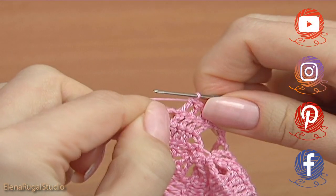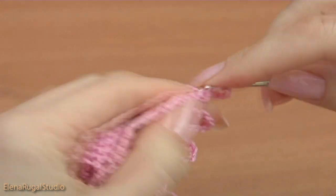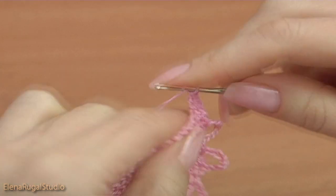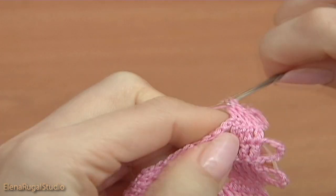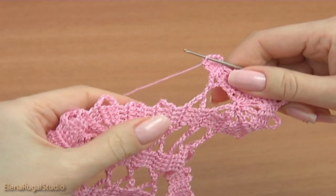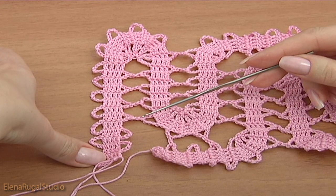Chain of 7 for the chain space, turn the work, make 4 double crochet in a row. We have done 1 join point. Then you should make 3 more join points by yourself. We have done all 4 join points.